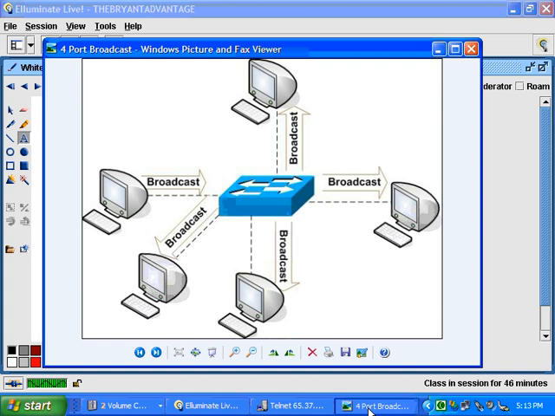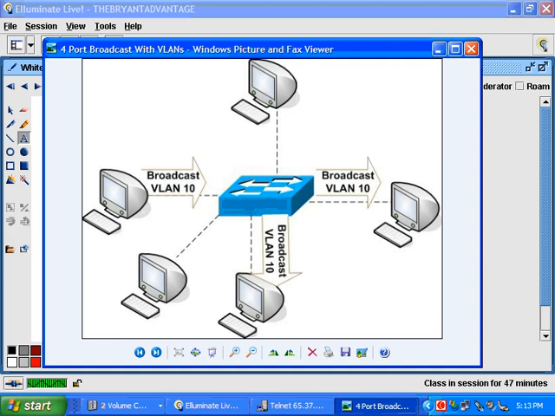And creating virtual LANs allows us to do this, because when a switch receives a broadcast packet from a host that's been put into one particular VLAN, as you see here, the PC on the left has been placed into VLAN 10, then that same switch is going to forward that broadcast only out ports that are in the same VLAN. So right off the bat, by configuring a single VLAN, manually that is, because we actually have 2 VLANs right now, and we'll talk about that shortly, we've cut the number of broadcasts in half. We were sending them out 4 ports, now we're sending them out 2.